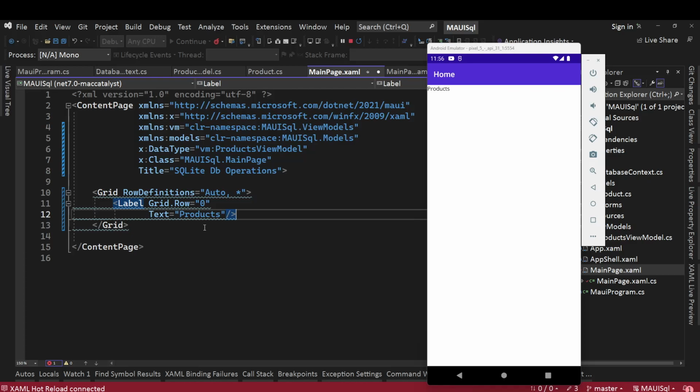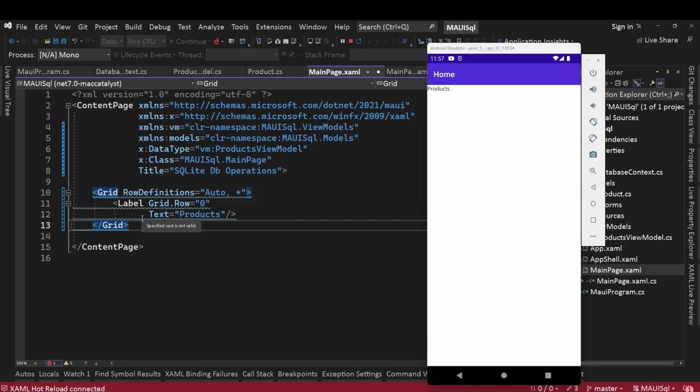And what is the issue here? Specified cast is not valid. What is the issue? Okay, maybe my VS is freaking out. Everything looks fine. I can see these products here. So this thing is working, but somehow Visual Studio is not able to get it.